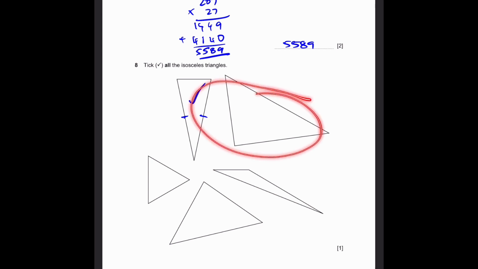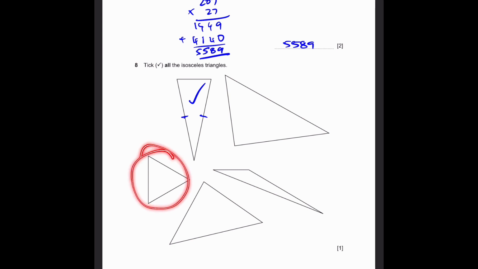Now for the second one, if we measure the three sides, we will not get any of them being equal in length. These are not equal, these are not equal, and these are not equal. In fact, if you went a bit further, you could see that this is actually a right angle triangle, not an isosceles triangle, since the sides have no same length.